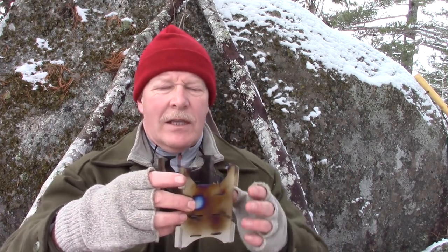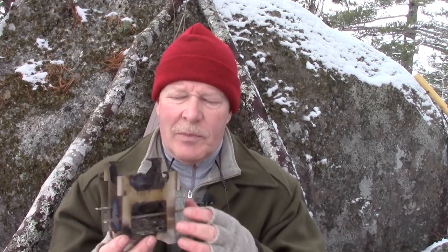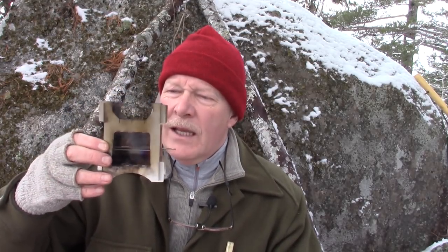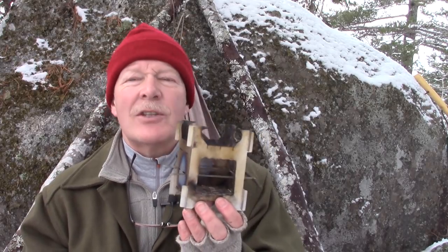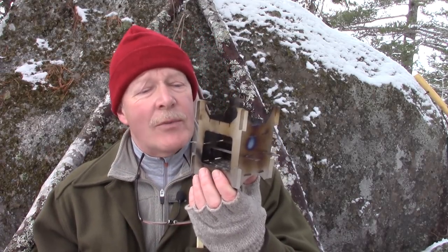Some final thoughts on this little budget stove from eBay. What do I like about it? Number one: the price — you can't beat it. I'll put the current price on eBay and AliExpress in the show notes, but it's got to be the cheapest one out there. I also like that, to the best of my knowledge, it's not a copy of anybody else's design. It has elements that look similar to an Emberlit and to the Bushcraft Essentials Bushbox stoves, but I think it's different enough to call it an original design, maybe inspired by a combination of factors. The size is also just about perfect — I wouldn't want to go any smaller in winter, and it's large enough in summer to do everything I need.